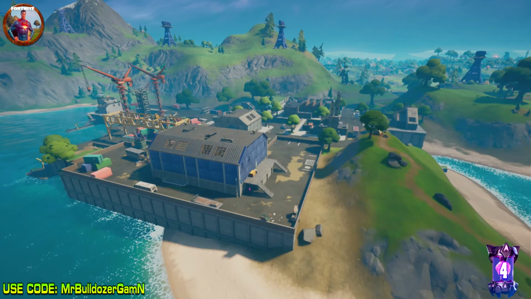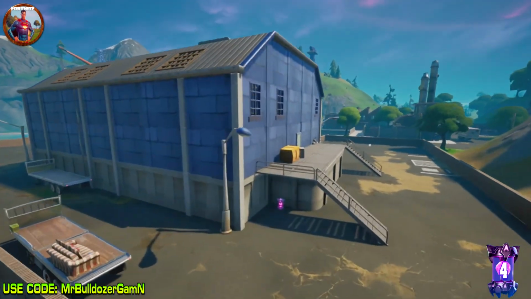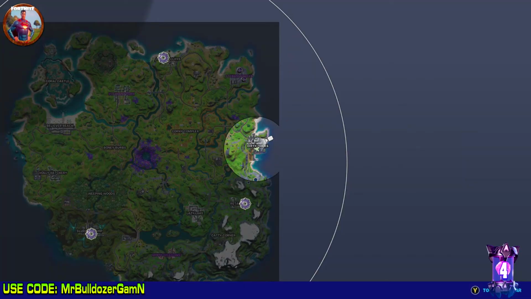This one is in the back of Dirty Docks, underneath the steps. This one's kind of hidden away, so if you're coming from the front side of the building you will not see it. You have to go all the way around towards the water. Again, this is Dirty Docks.